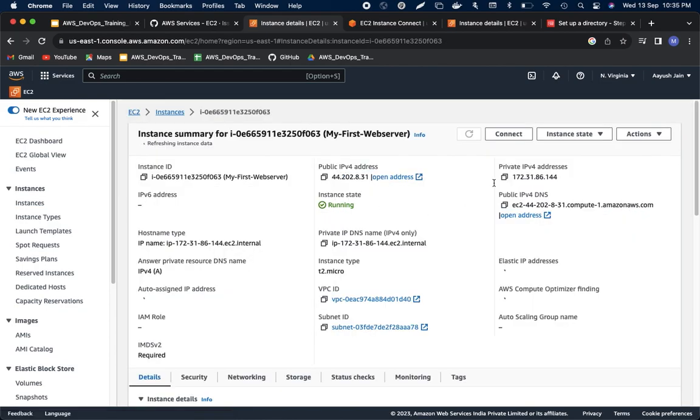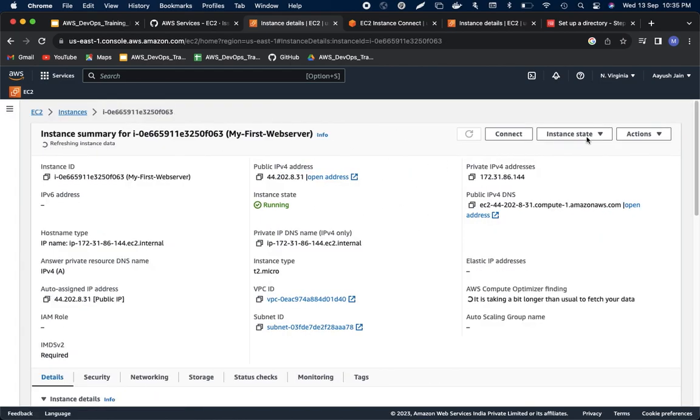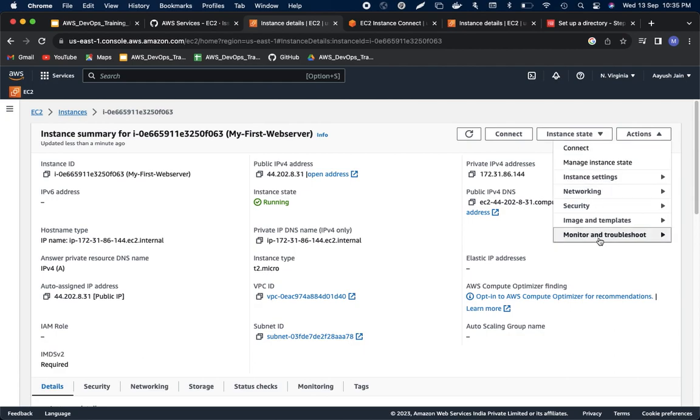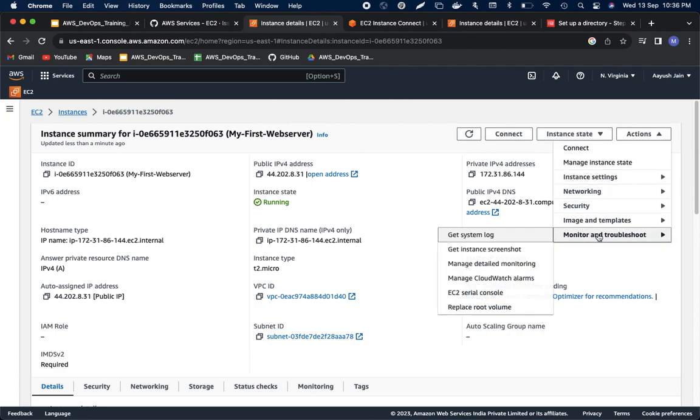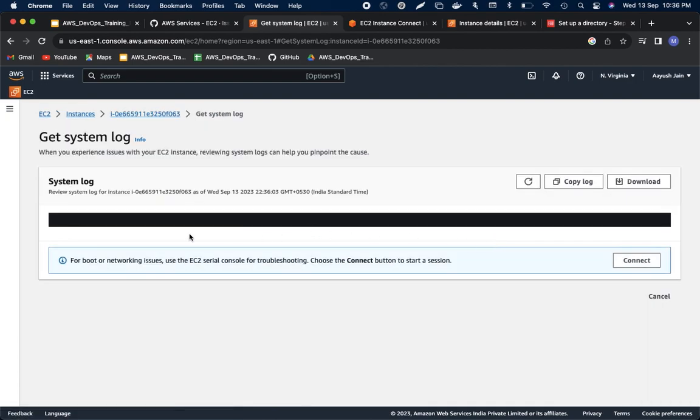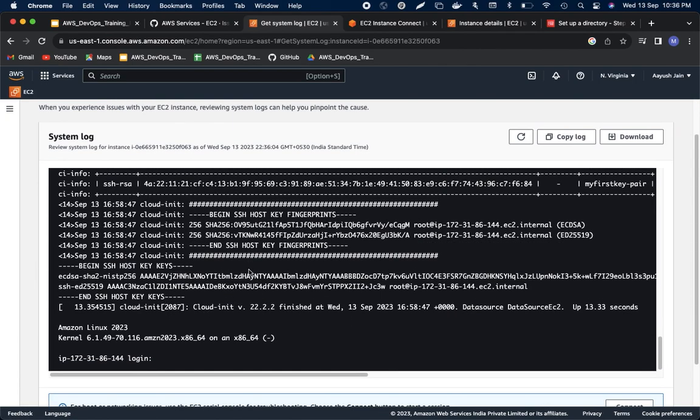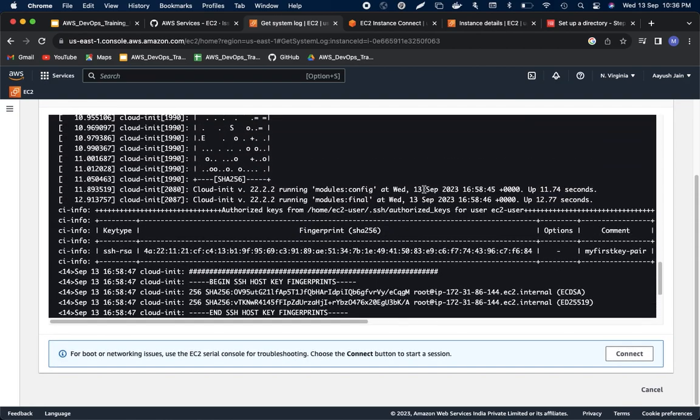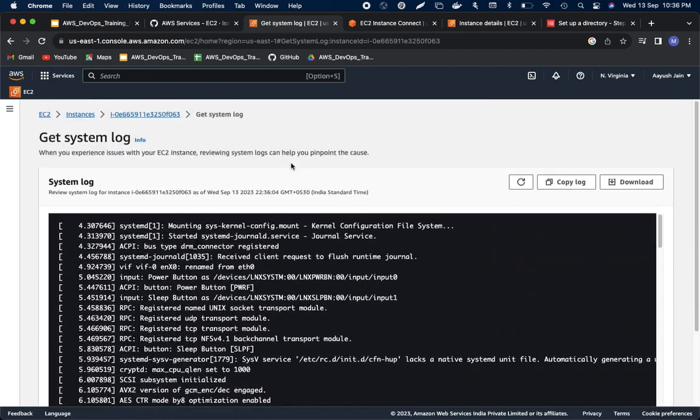Okay, so get into this instance, go to actions, monitor and troubleshoot, get the system log. You can see some more fingerprints, but you don't see why this file has not been created.